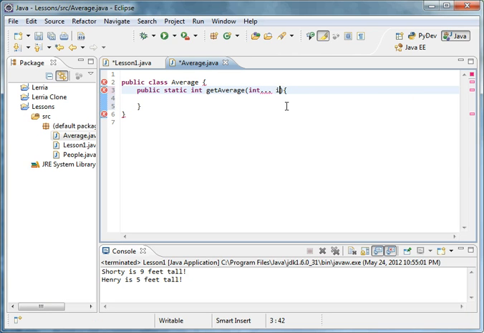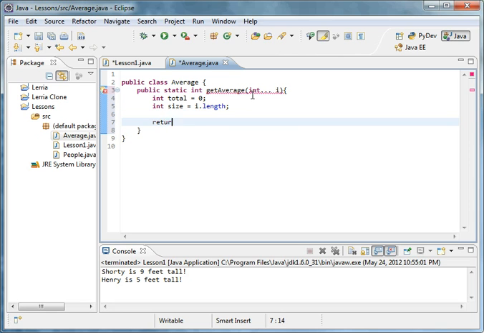So we'll just do int... i, and we can do int total and int size equals i dot length, total equals 0, and we will just do return total.